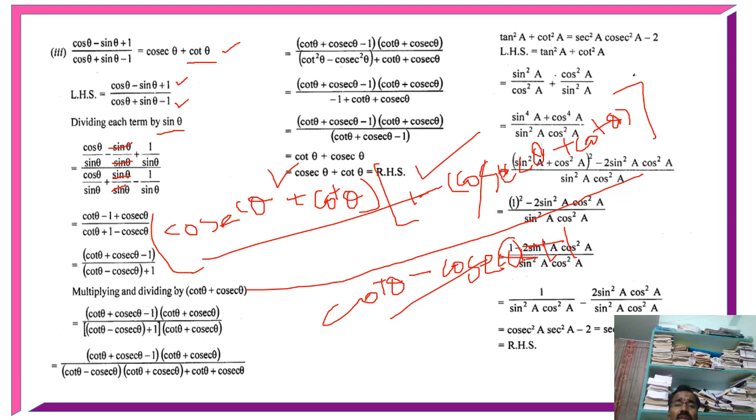This is one of the easy methods to do. So we proved cosecant theta plus cot theta, which is the RHS. For the LHS, we took one approach where we divided by sin theta, and here we applied an identity. Both methods are applicable, students, any method is applicable. Let us go with the next problem.